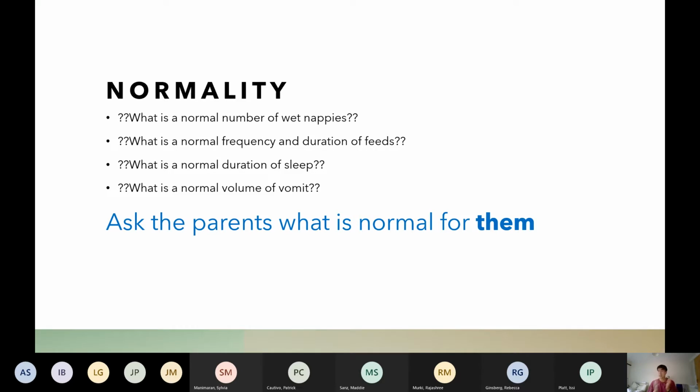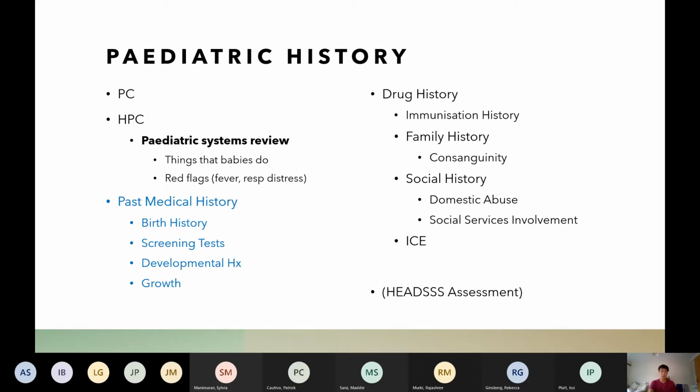that babies, in the neonate period, should be waking up for feeds, and they should be feeding every 3 to 4 hours. In terms of duration of feeds, that can vary quite a lot, from 15 minutes to longer, and if the baby's falling asleep in between, that's fine. But they tend to want to feed every 3 to 4 hours, and if they're not waking up by themselves for feeds, maybe there's something going on. But otherwise, ask the parents what's normal for them and compare yourself. So that's the paediatric systems review.